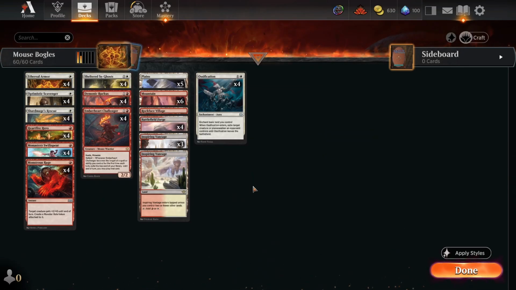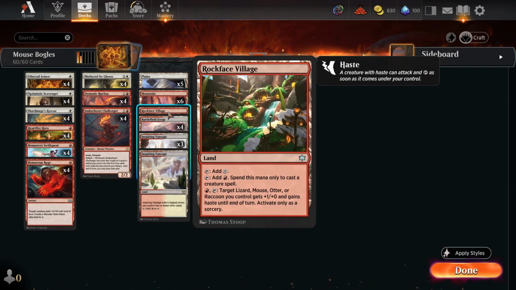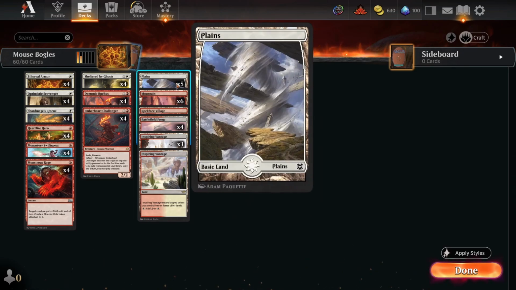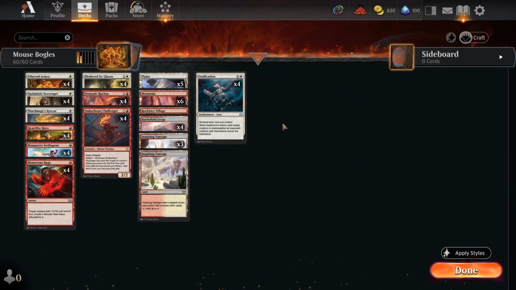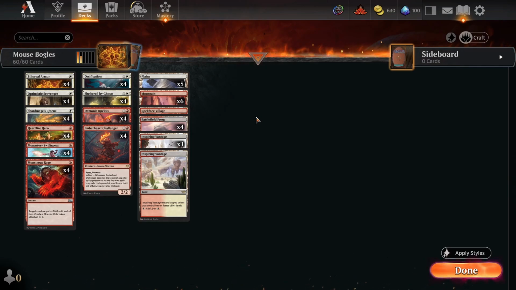Maybe I'm not supposed to have this Rockface Village. This card is obviously powerful with the mouse creatures, but getting to 12 basics is nice when you have 4 Ossifications. So that's something you could consider. But yeah, just playing best of one today. Being lazy. And yeah, I think this is a good best of one deck.